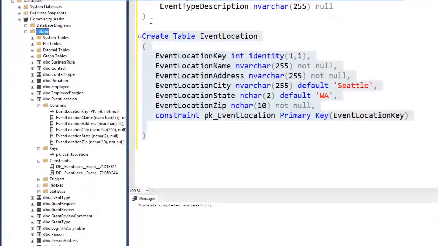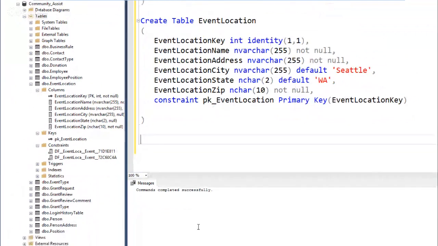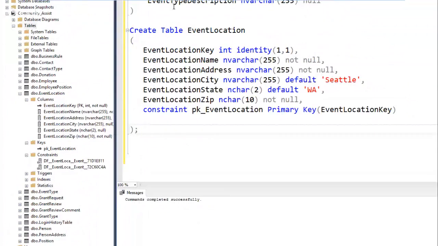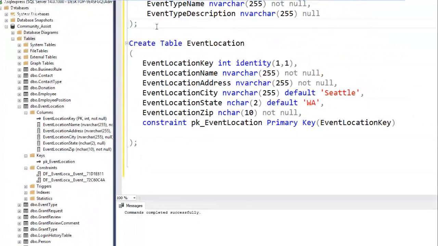Notice that these don't require a go between them. You could put a go between them, but you don't. For some reason, it doesn't require it, unlike create view or create function. So perhaps the most frustrating thing about that assignment was the goes, when it wouldn't work. But it should work without the go if you just select the thing. It just has an underline. But the go, in another environment, if you were using semicolons, would go after the parentheses, marking the end of the command.